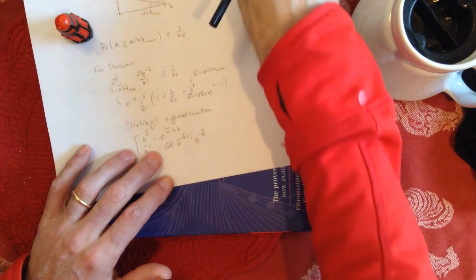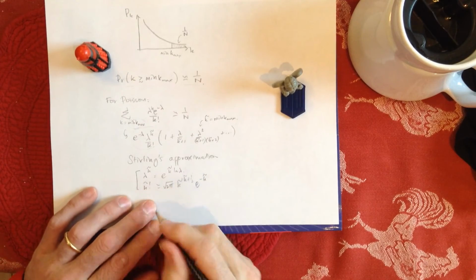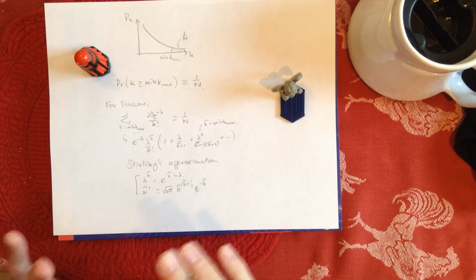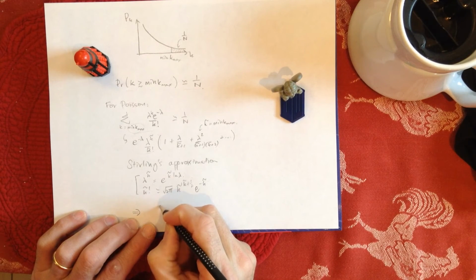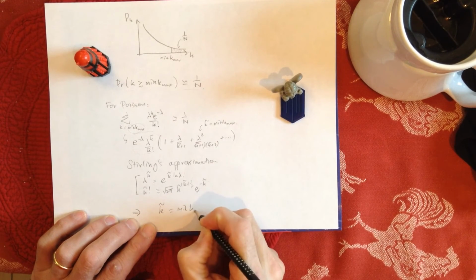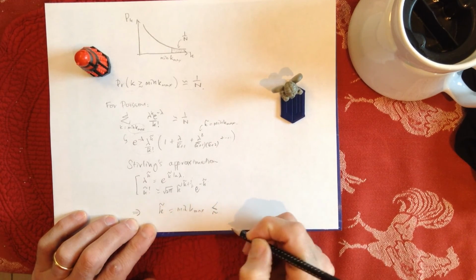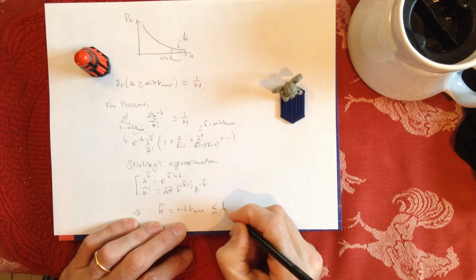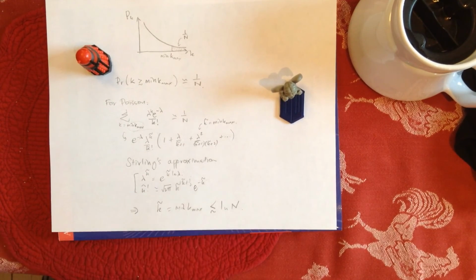You want to get rid of some k. You'll be able to drop some things off. We want to get to this result that k tilde, which is min k max, is smaller than log n over log log n. So it's growing very slowly. That is the result you want to get to, and I think you can do it through some sneaky methods. Okay.